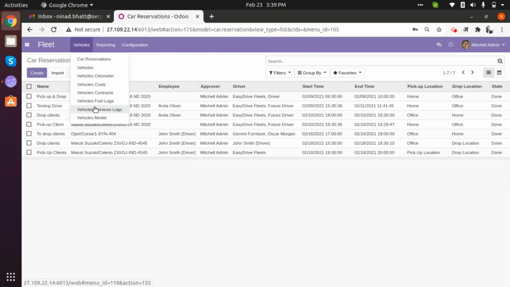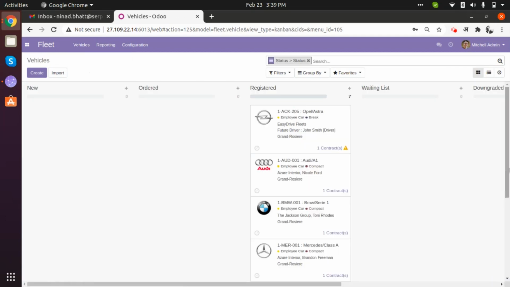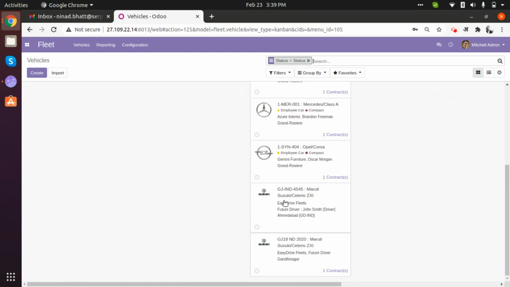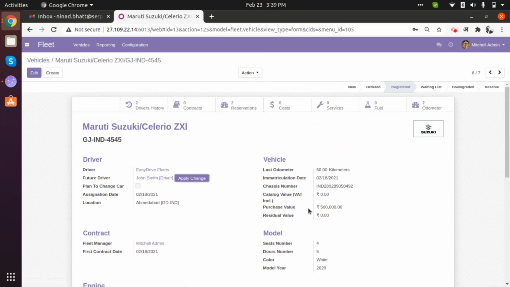So let me simply switch between the menus and let's directly go inside the vehicles. I'm going ahead with this particular fleet that we had created during some of our older videos. As you can see on the screen, we have some smart buttons available, which are nothing but quick actions and quick access, if you want to have a look at certain numbers pertaining to any of the fleet, or else if you want to perform some particular operations regarding your fleet, right?